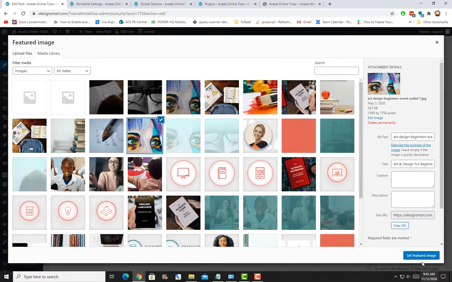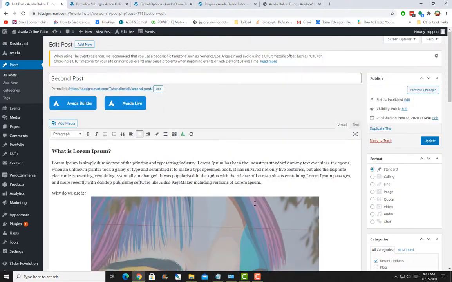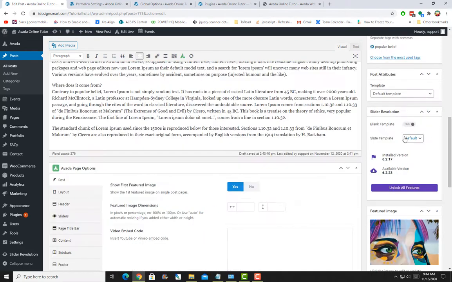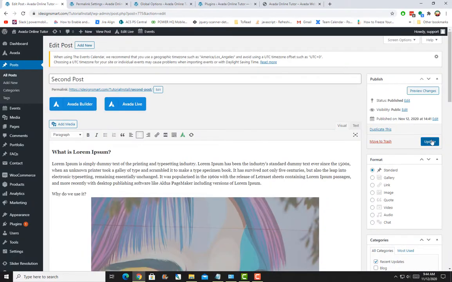Okay, set featured image. All right, so everything is done. Now you can also select a new category if you would like, and not follow the same one that our first one was created with, but we'll just go with the recent updates category, and then I will go ahead and click on the publish or the update button.